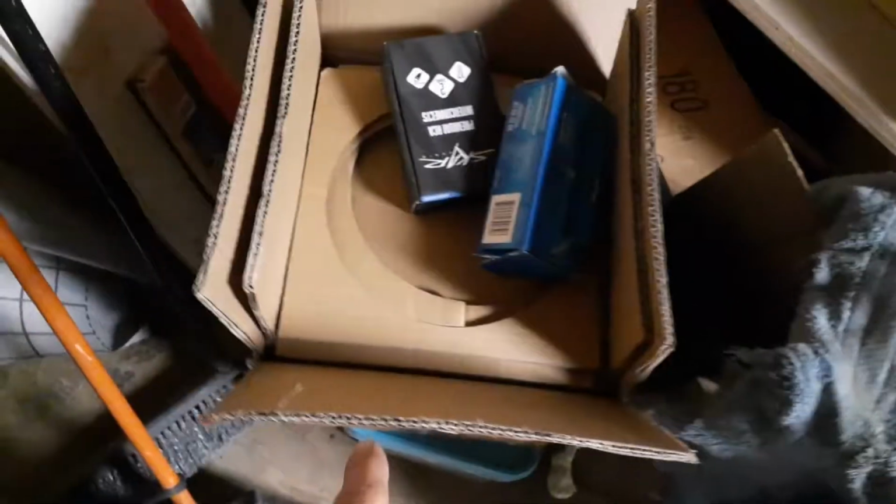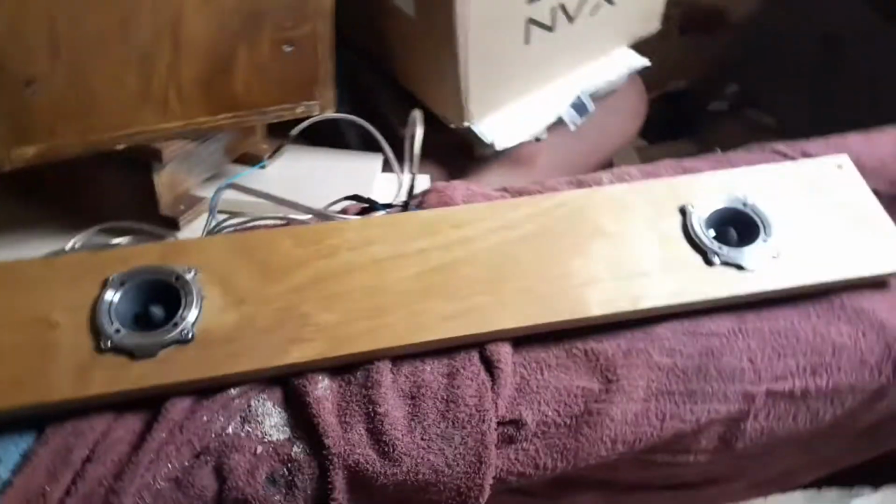I just got done mowing the grass. It's dark out. I ain't had time to do anything. But that's one of the boxes the American Bass came in. I got another one in the house. Got car audio stuff everywhere. But I just wanted to show you guys these tweeters.